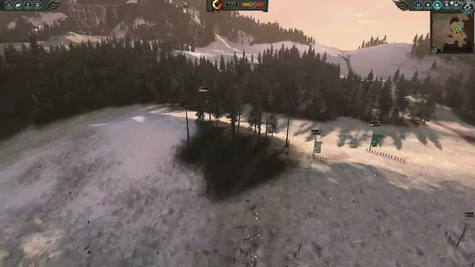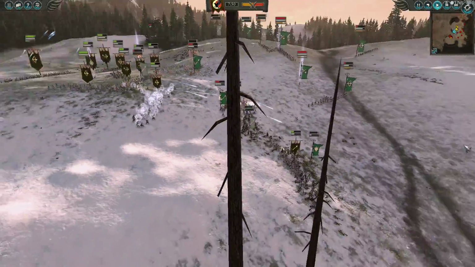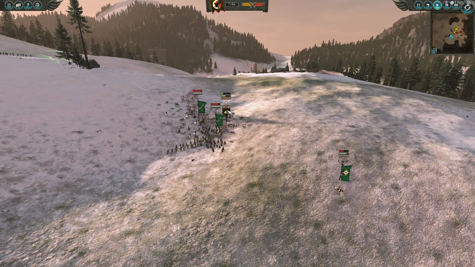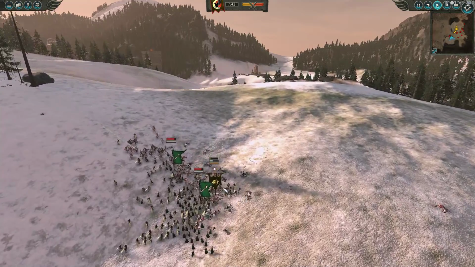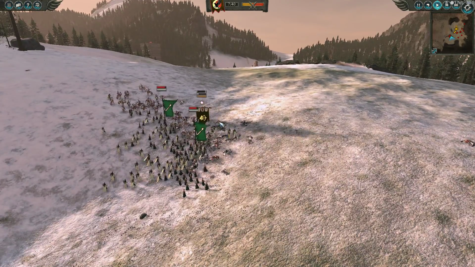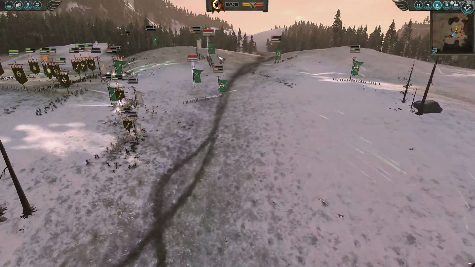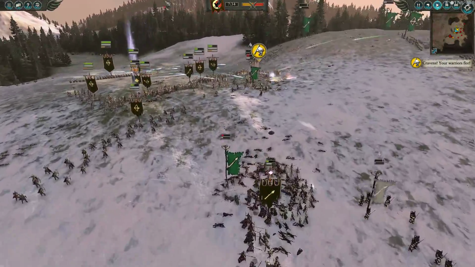Losing those Silver Helms was huge. I don't know why I charged in there. That was ridiculous. What was I thinking? I have no idea what I was thinking. Why did I do that? Oh my god, that was crazy. Yeah, that was a really bad play. So I just wasted my cav for no reason. So yeah, do as I say, not as I do.